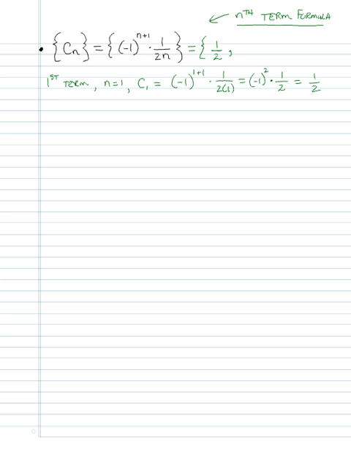Now, we're going to calculate the second term. For the second term, we go through the same process. Now, n is 2, so we're calculating c sub 2. This time, we take our negative 1, and we put a power on it that is our n value of 2 plus 1 more. And then we multiply that with a fraction that is 1 over 2 times our n value, and our n value is 2. Now, here we have a negative 1 to the power 3 times 1 over 2 times 2, which is 1 over 4. Now, the issue here is when you have a negative number raised to an odd power, you actually get a negative result. That is, negative 1 to the third power is negative 1. So here we have negative 1 times 1 fourth, which is nothing more than negative 1 fourth. So our second term is negative 1 fourth.